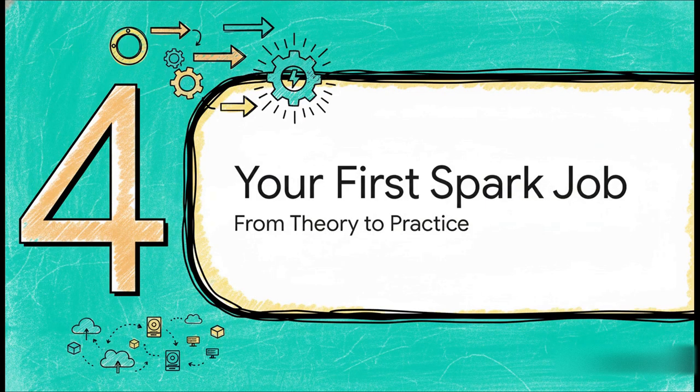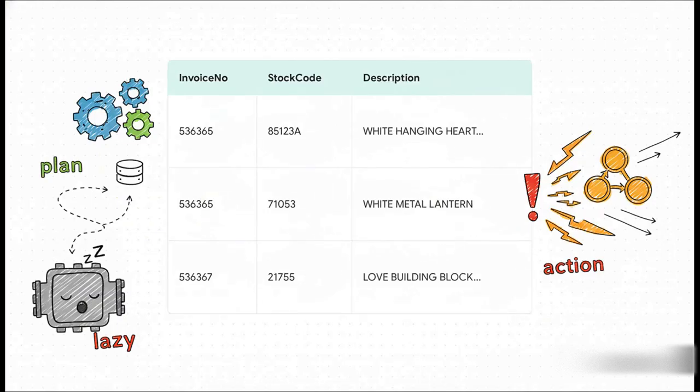Okay, enough theory. That's a lot to take in. Let's make this real. Let's see what this actually looks like with a simple, concrete Spark job. So we'll be using this little snippet of retail data. Pretty simple stuff. What was bought, how many, etc. Let's pretend we've already loaded this into a data frame, and our mission, should we choose to accept it, is to find out how many times someone bought a white metal lantern.